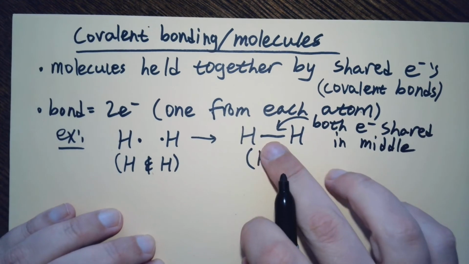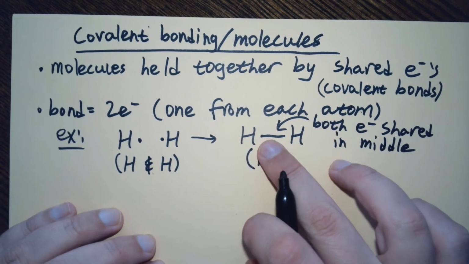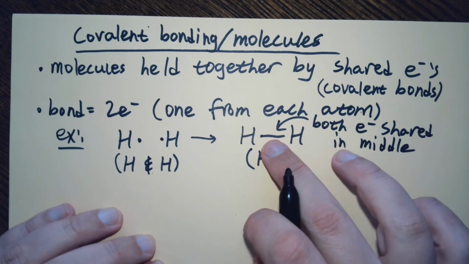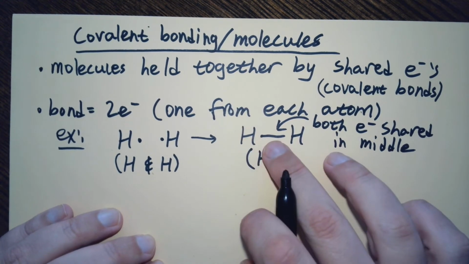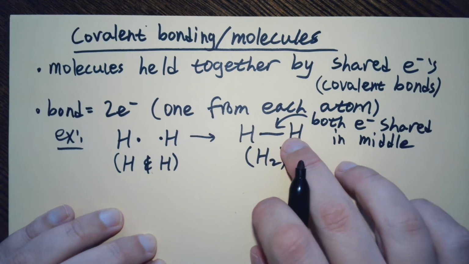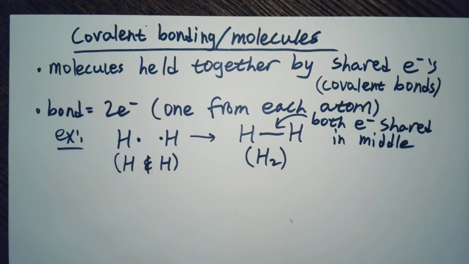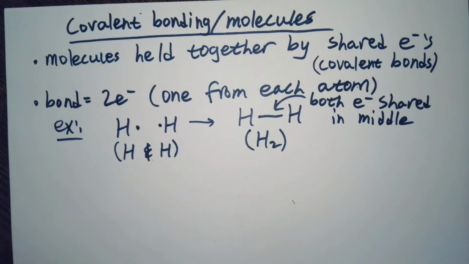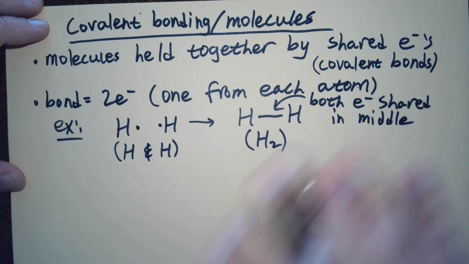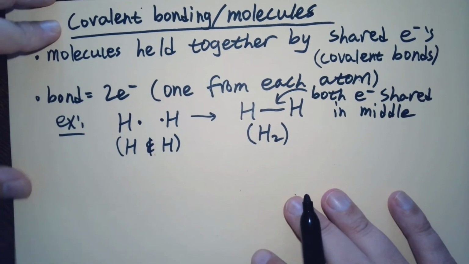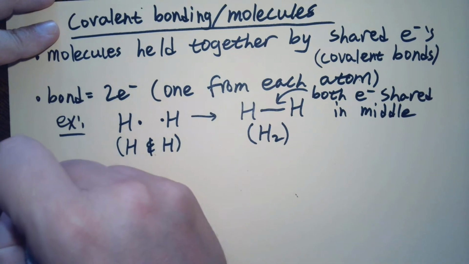And what it does is it allows you to count the electrons in both valence shells. So this hydrogen has 2 electrons in the bond here. Both these electrons are in this hydrogen's valence shell, but they are also in this hydrogen's valence shell. So it lets them fill out their valence shells. So one way to do that is to become an anion and just take electrons, and the other way is to share electrons and accomplish the same goal. And we'll talk about how you know which one's going to happen when, and all those details in a little bit. But first, let's talk a little bit about these bonds some more.